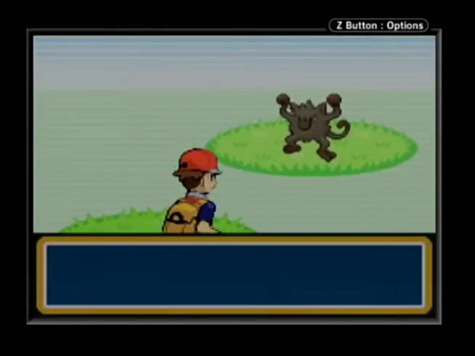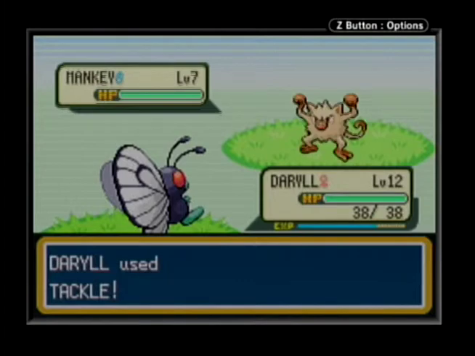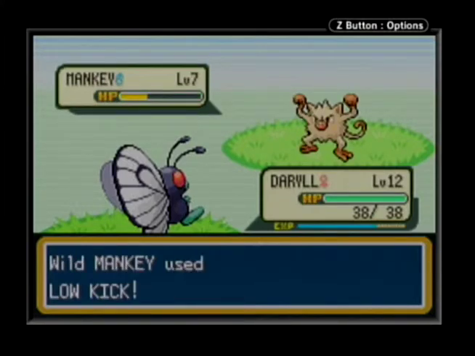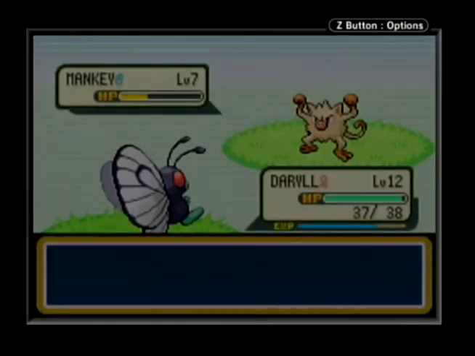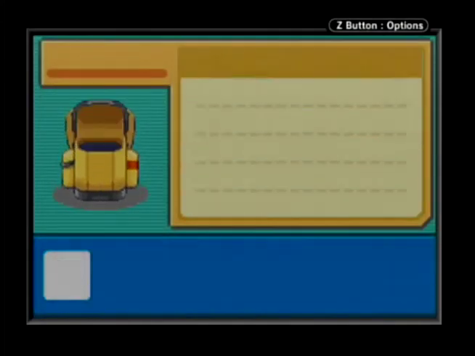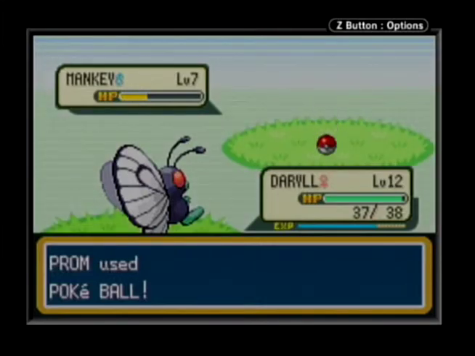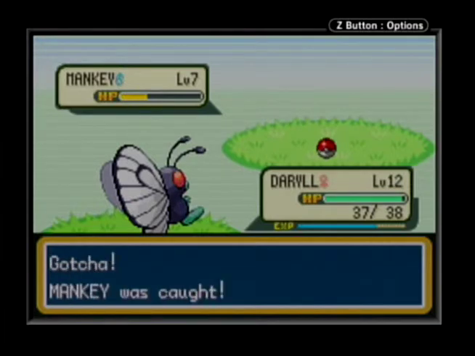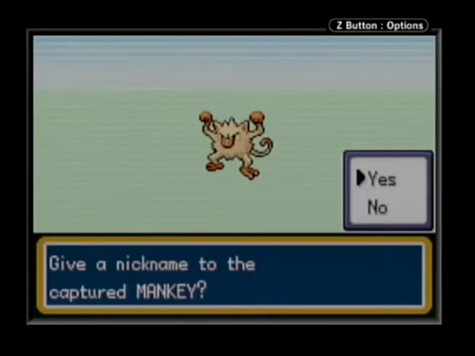And in the other games, stats are... Alright, second try at Mankey. In the earlier games, stats were only recalculated during level up, and in the first games when Pokemon were taken out of the box, which was a glitch. It was beneficial, but it wasn't intended, so we call it a glitch.